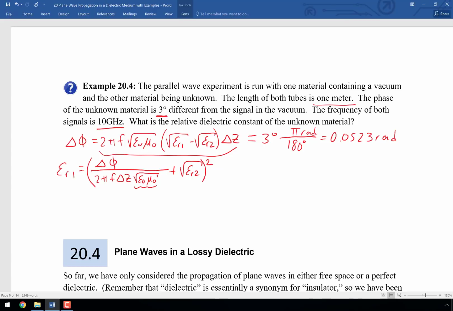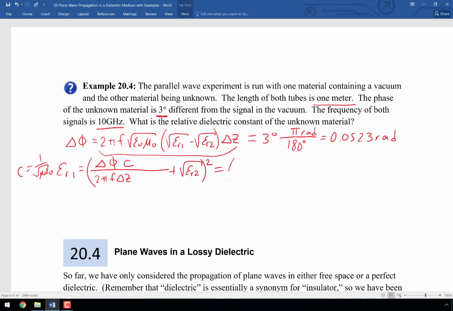But this right here is going to be a real hassle. I'm going to end up with the square root of 8.854 times 10 to the minus 12th times 1.2566 times 10 to the minus 6th. But remember that c is equal to 1 over the square root of mu sub 0 epsilon 0. And so I can take this and instead have c up in the numerator and erase this square root from the denominator, and it makes my life an awful lot easier because c is an easy number to work with. So let's go ahead and plug this in.